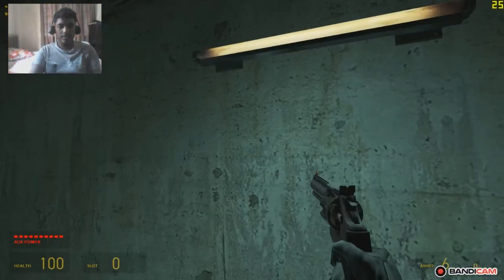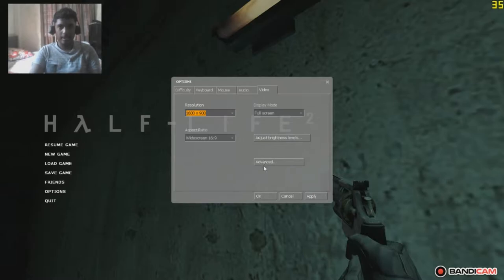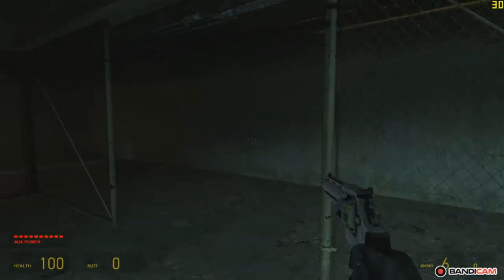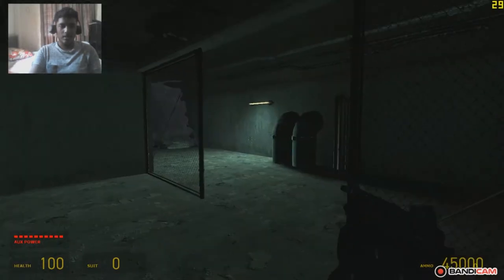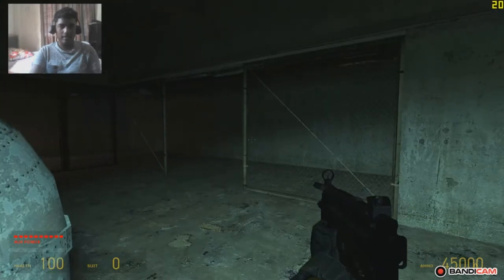Right there. Today the anti-aliasing still looks good, but the graphics look very crappy. Of course. Hold on, give me a sec. Change the graphic settings a bit. And to my surprise, I get 45,000 ammo on this SMG1 beta.